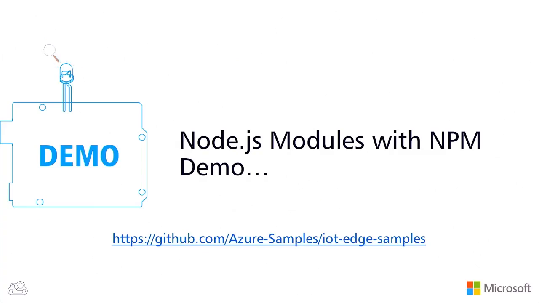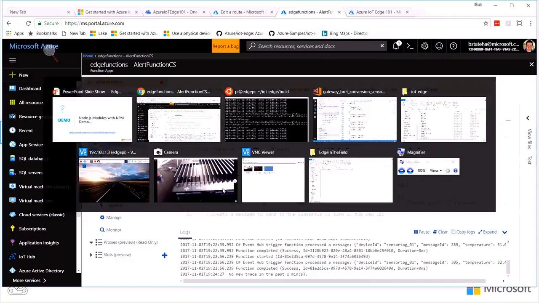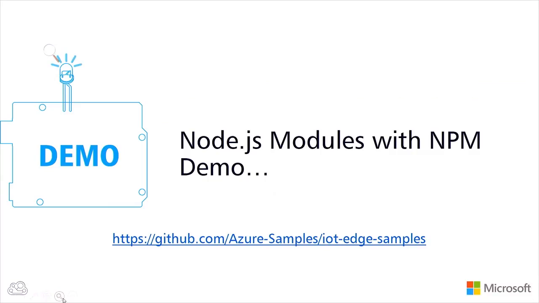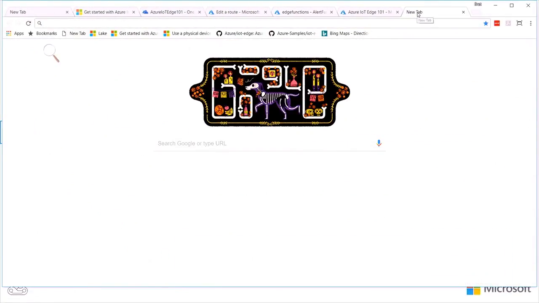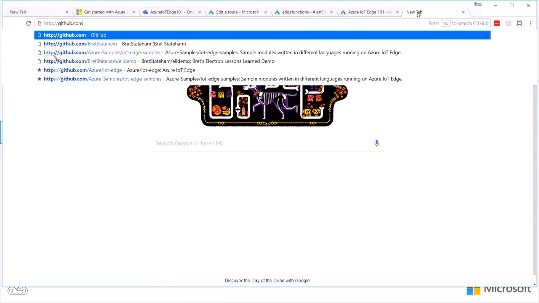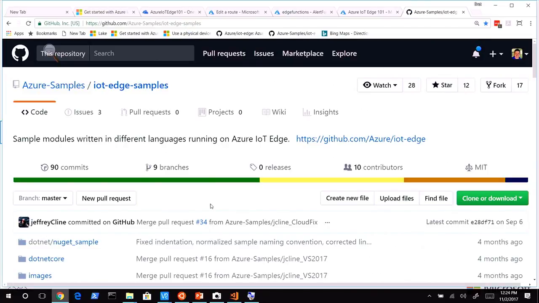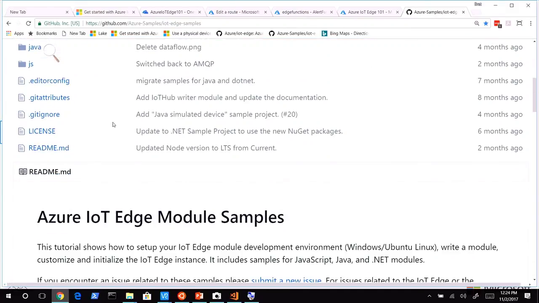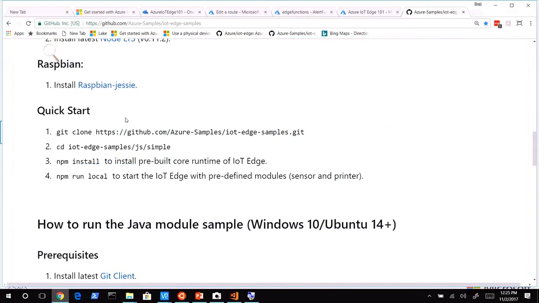I also mentioned, though, that there's some modules or things to help you get kickstarted with development in, say, Node if you don't want to mess around with that C99 stuff at all. And so let me go show you that here really quick. I'll pull it up in the browser here first. So this is under Azure Samples, IoT Edge Samples. And we have them in there for Java and JavaScript and .NET Core and .NET Full. So you can go read up the documentation on how to get these guys working.